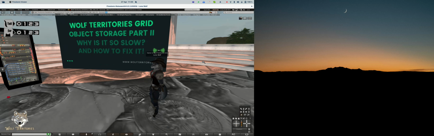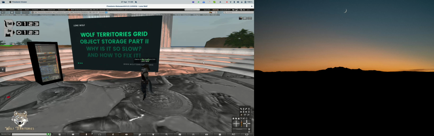So you'll find the settings I'm using. I'll pop them in the description of this video, and hopefully that will help somebody use object storage. I mean, it really does work. That's all I can say. Right now I have a database growing very fast, as we just had a couple of small grids move over to us, and they've sent me a pile of OARs, and they're loading IAR files. But obviously having 11 robust servers and object storage in place, it's just not a problem. Bring it on. I've got a petabyte free.